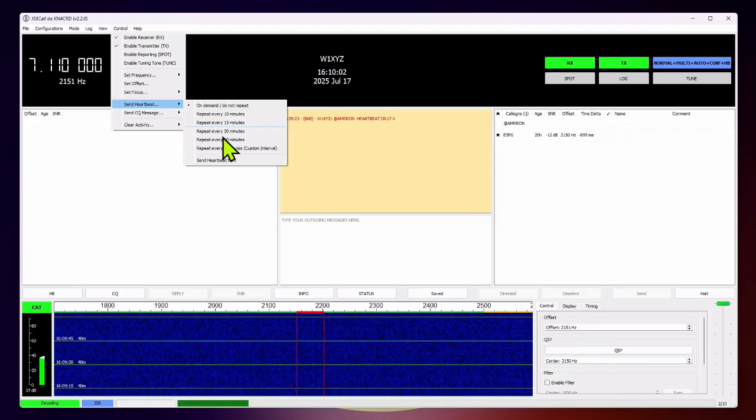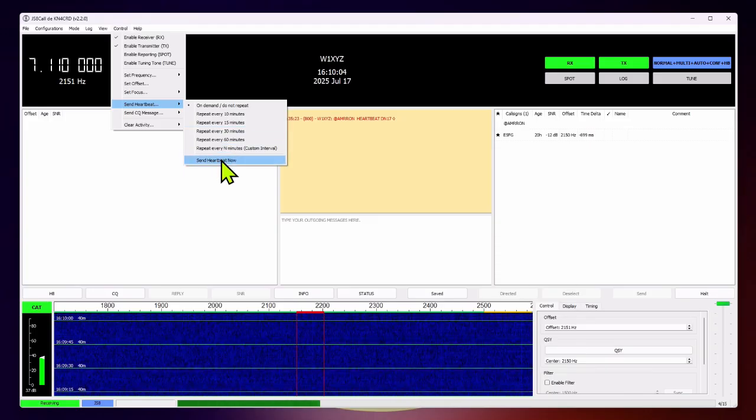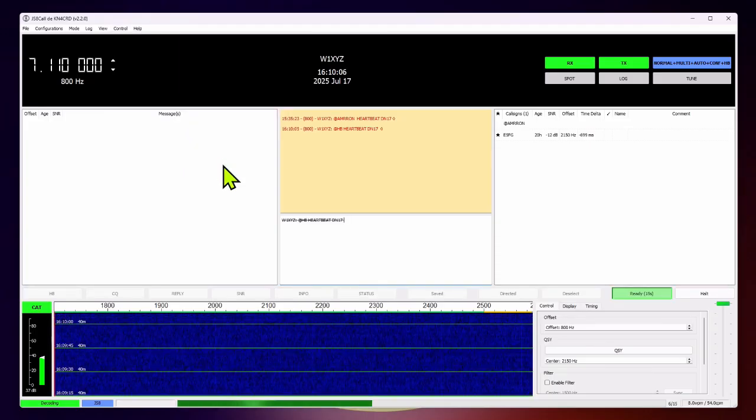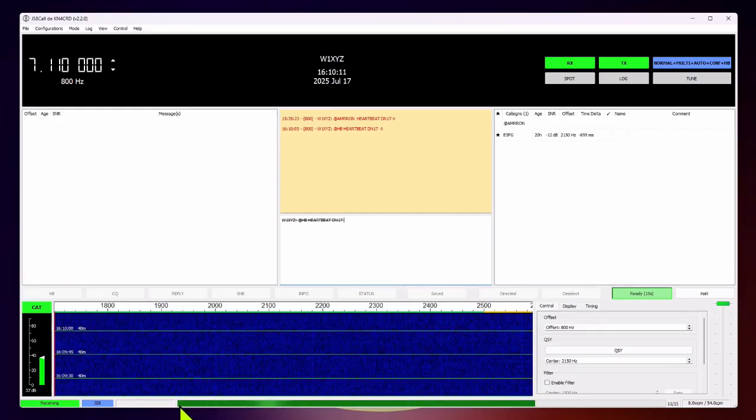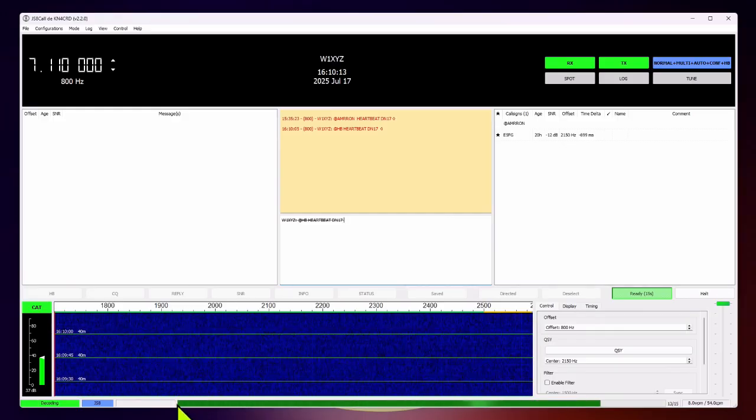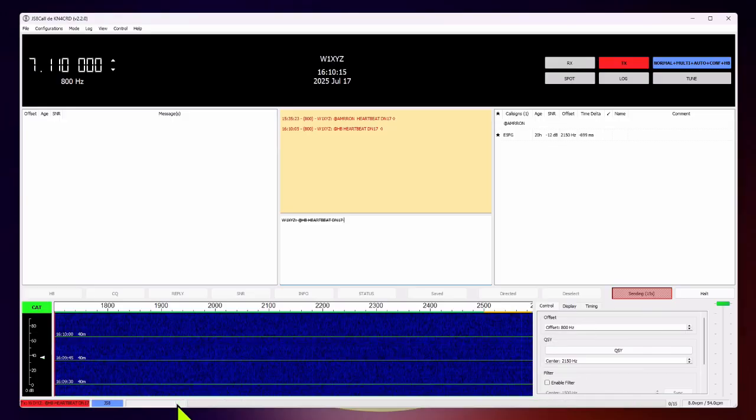So I will go ahead and send a heartbeat now. And when this green bar reaches that 15, or when the next 15-second time hack starts, it will begin transmitting.